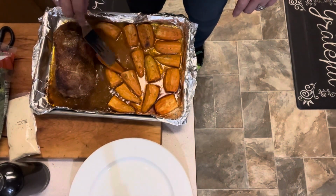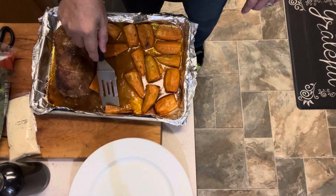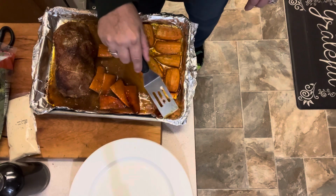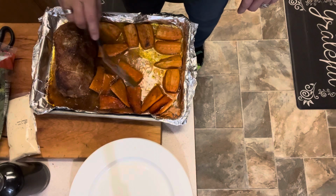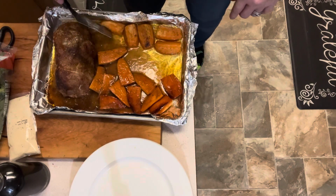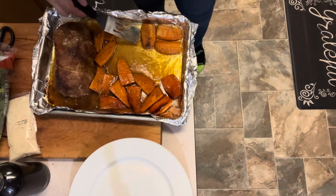So I wanna flip my potatoes over just a little bit, just so this other side can start getting some of that flavor. We're also going to just make a little bit of room for our broccoli to go on here. I think these potatoes are going to be super good with all of this flavor on them from the pork and from the marinade. All that is just going to be so good.